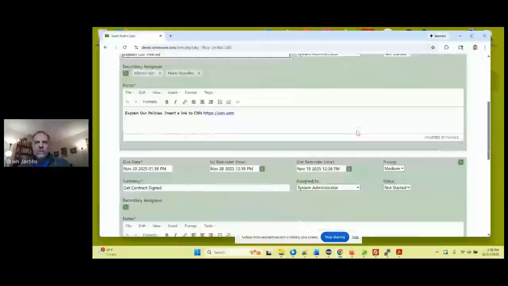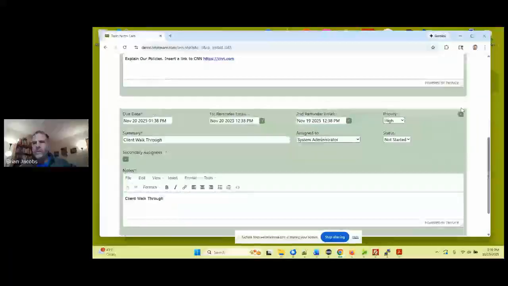When I look down this list and it's got the 3 tasks, maybe one of them doesn't apply this time around, so I click on the X to get rid of it. And that way, this is going to help you with consistency, because instead of you having to remember, oh, these are the 5 tasks that I do at this stage of the game, and maybe you forget one of them, SMMware is going to present you with all 5 of those tasks, and you can get rid of the ones that you don't need.